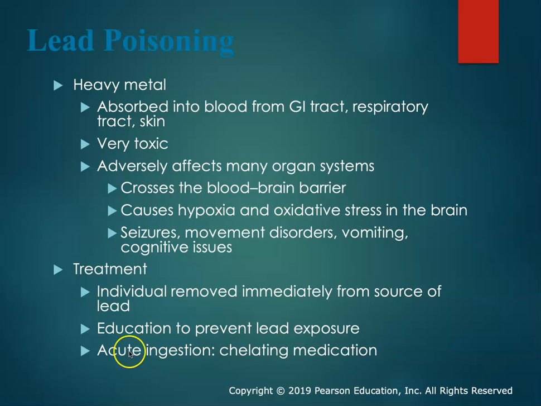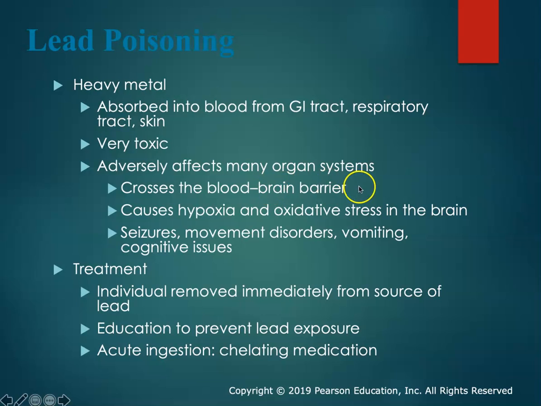Lead poisoning is another thing that I said we will talk more specifically about. This normally gets absorbed into the blood from the GI tract, or from the respiratory tract, because we said it was something that's in the air. It can also be absorbed from the skin. It is very toxic. We've talked about this before too. Children are particularly more vulnerable to the effects of lead, but at high enough levels, it's going to affect anyone.